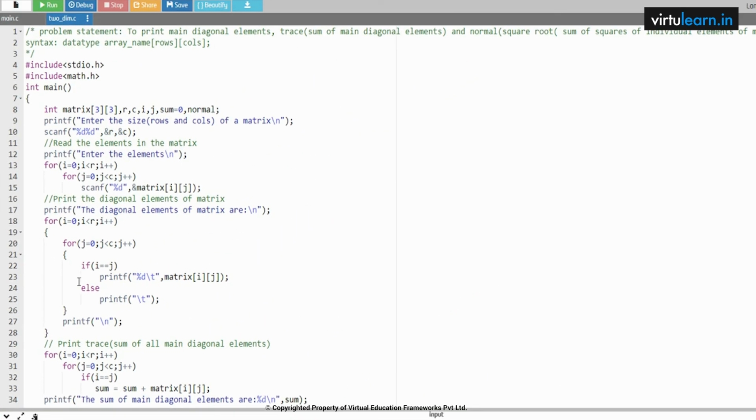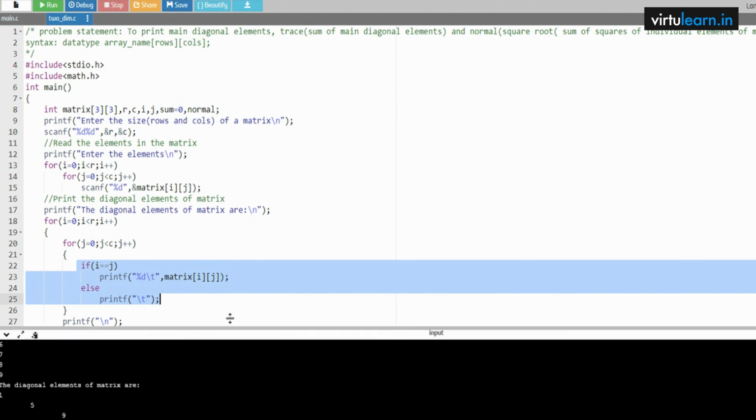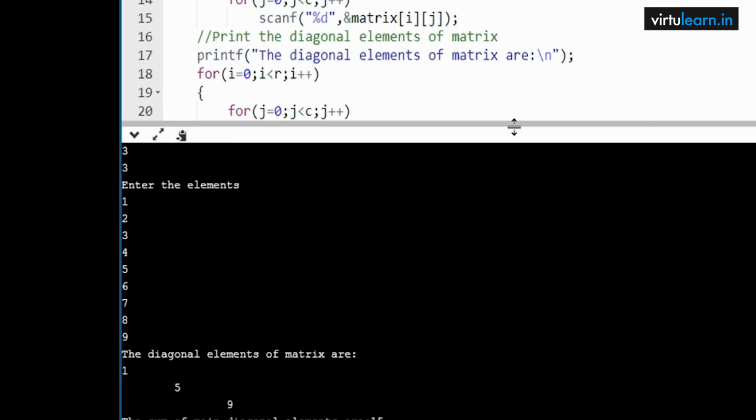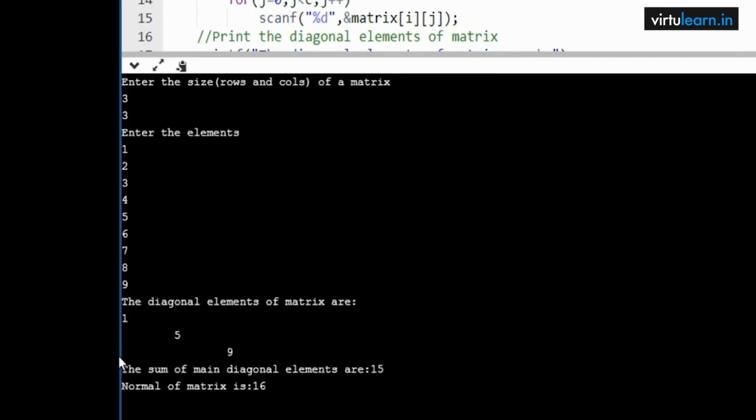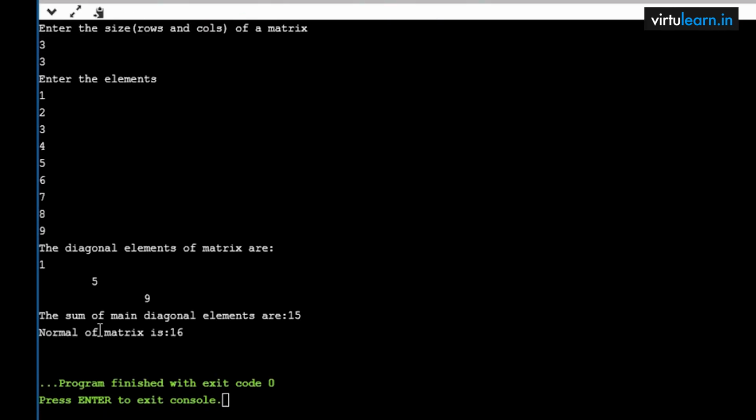This is the reason you are getting the diagonal matrix elements according to their positions: 0, 0, 1, 1 and 2, 2. Now what is the next one? Trace of the matrix. The sum of main diagonal elements is 15. So 1 plus 5 is 6, 6 plus 9 is 15. So we got the correct result.